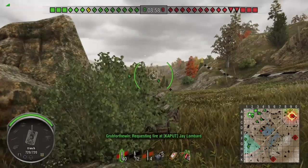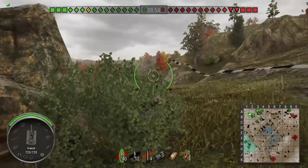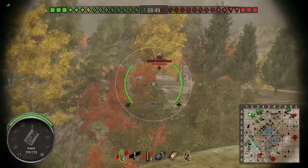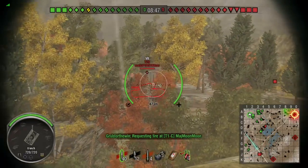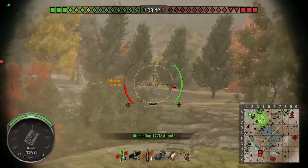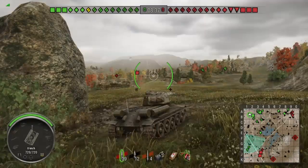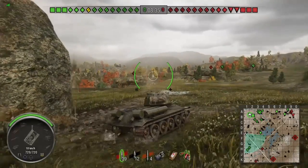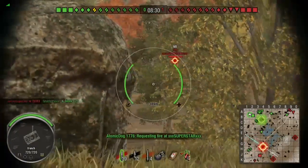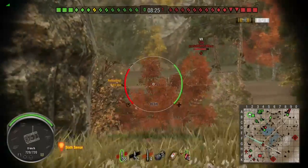One being, and you may already know this, or you may be expecting it, but since this is a Russian tank, you can expect to have poor gun depression, and this tank is certainly proof of that. It's not awful gun depression. I mean, it gets a few degrees, but it's not good at the same time. So, granted, it is better than 0 degrees. However, the gun depression is still pretty bad on this tank.